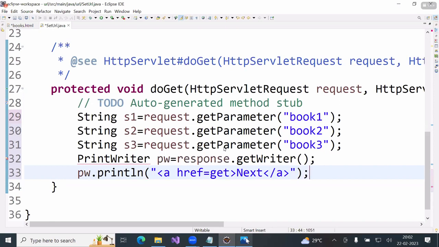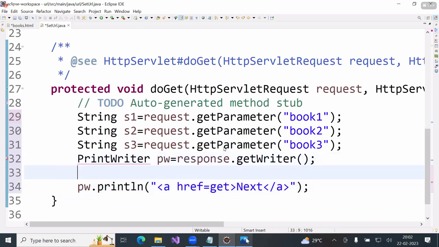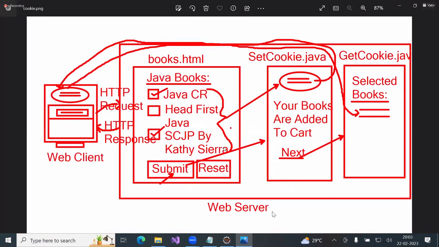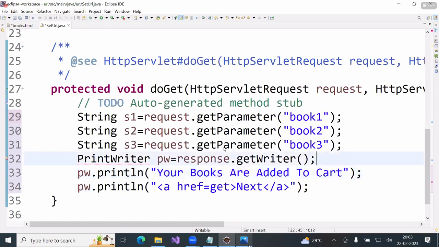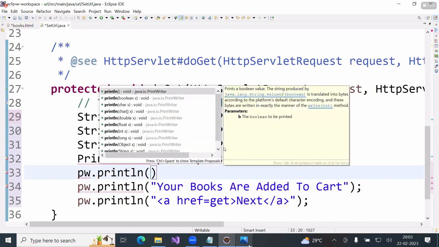For this, you can add some other code. pw.println, this is also where to display: your books are added to cart. Now you can add some other HTML code.